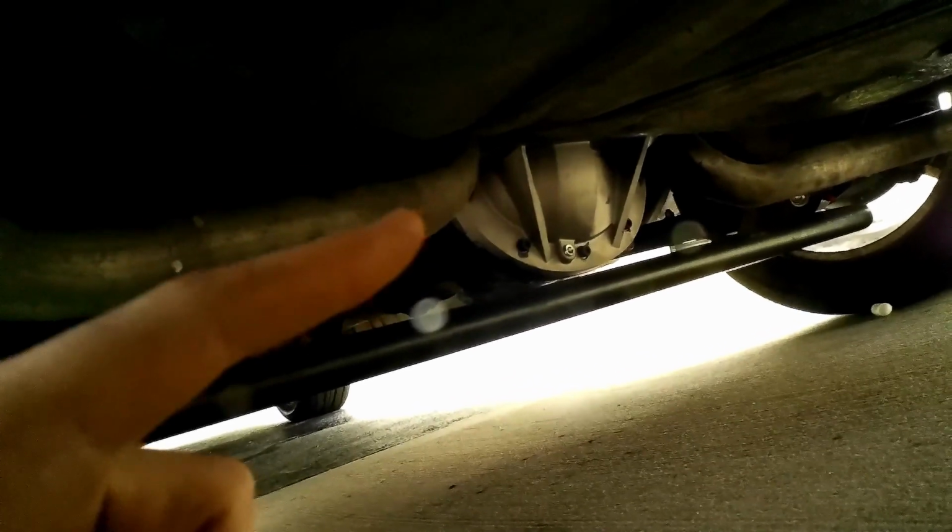My rear differential cover was leaking, so instead of just replacing the gasket, I went overboard and got a Moroso diff cover. It just looks pretty. So here's the rear BMR sway bar. It was the biggest rear sway bar I could find. It's just huge, and I can't wait to throw this thing around some corners with it.